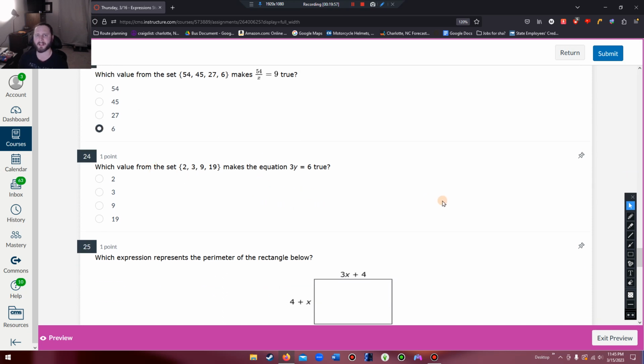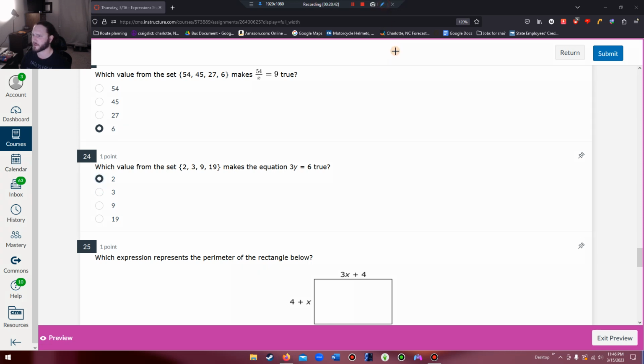Number 24, once again, looking for what would make sense in this problem. We have 3y equals 6. So I'm replacing this y with one of these numbers to see which one would work. Reminder, when you replace numbers, you are supposed to put these replacements in parentheses. So when I replace this y with these numbers, I use parentheses. So if I replace this y with a 2, I replace it like this in parentheses. Incidentally, 2 is the correct number because a number next to a set of parentheses means multiply. So 3 times 2, I think we know that's going to equal 6. So it does work.